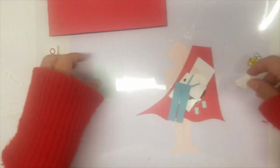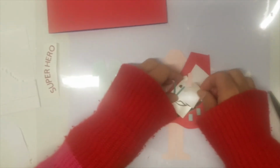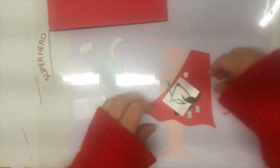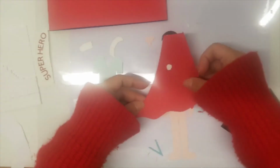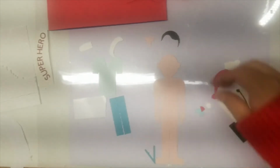Let's start now putting the pieces together for the nurse. And I have to say that this little guy may take a little while because, as you can see, there are several pieces that need to be put together. But I can guarantee you it's gonna be fun.